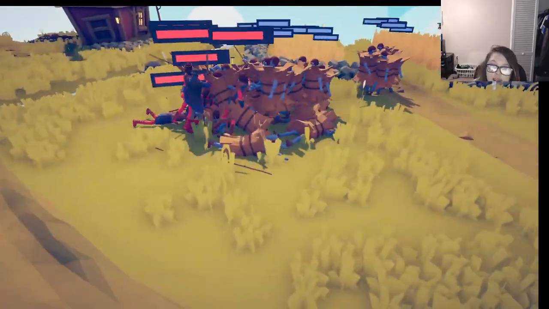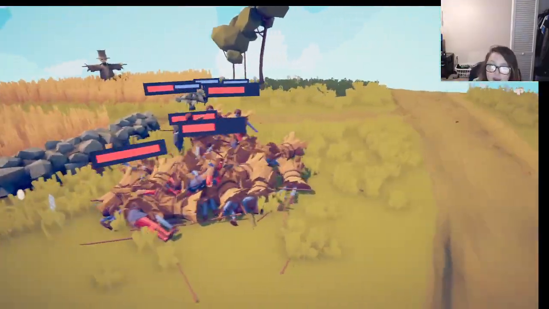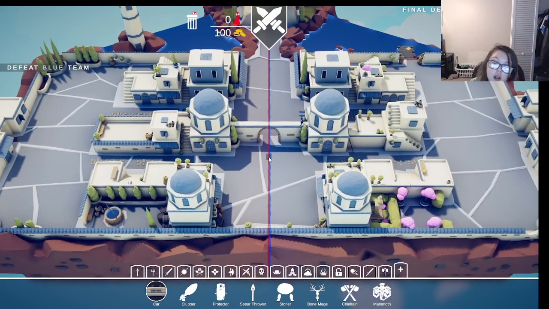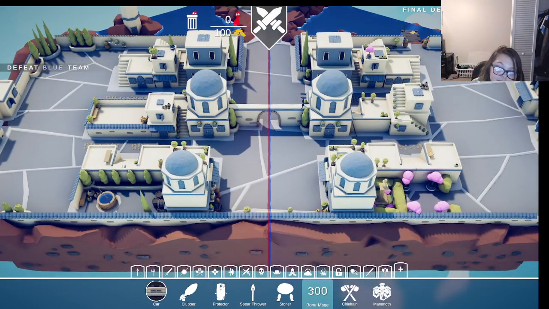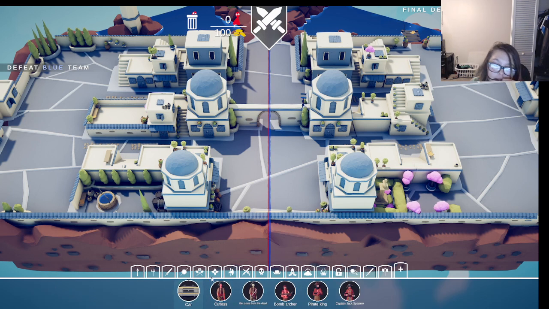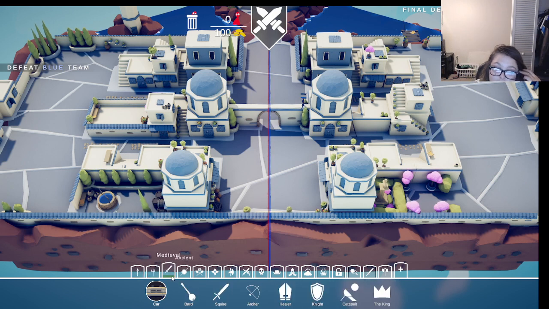Oh my god, this dude just got eaten by that sword. That sword just ate his face. Okay, yeah, so that army was absolutely a massive, insanely powerful annihilation style. The final destination maps. Oh my god, I forgot about the final destination maps. Alright, yeah, I can do this.